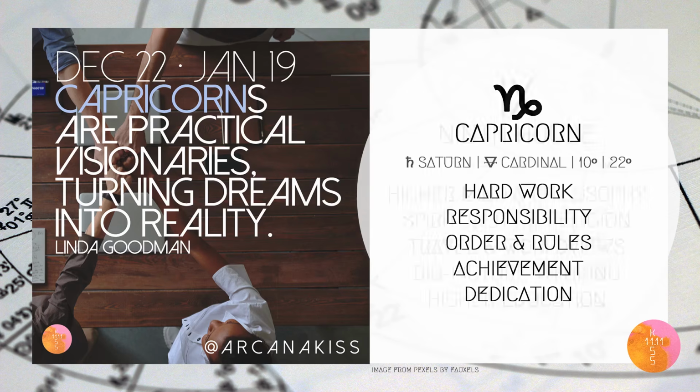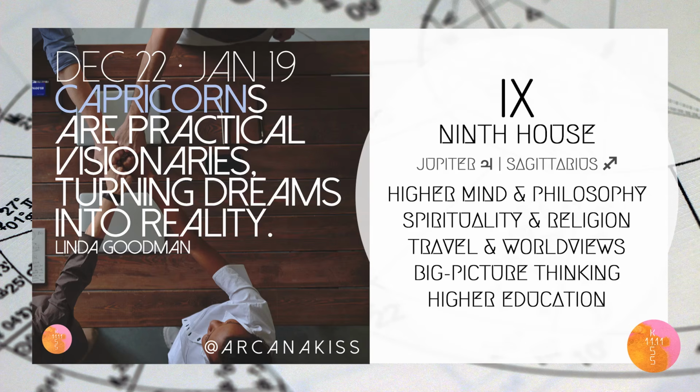For example, the 9th house governs the quest for knowledge, truth, and meaning. If Capricorn rules your 9th house, you bring a practical and disciplined approach to your beliefs and learning. You take your worldview seriously and prefer structured, well-organized study over abstract or speculative ideas. Whether it's higher education, philosophy, or spiritual growth, you approach these areas with a sense of responsibility and long-term planning.